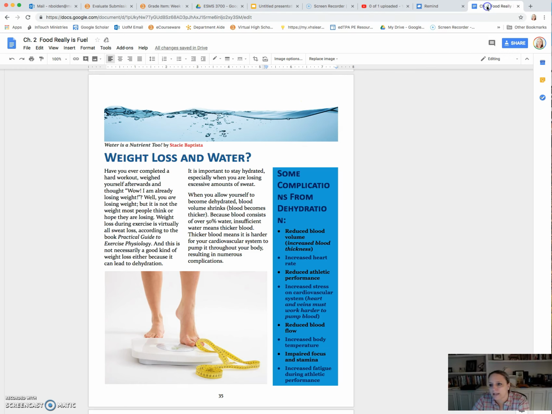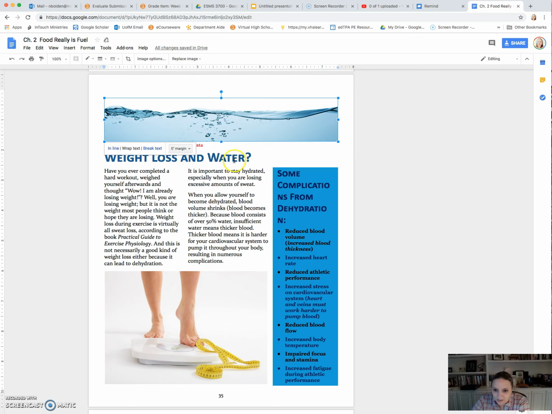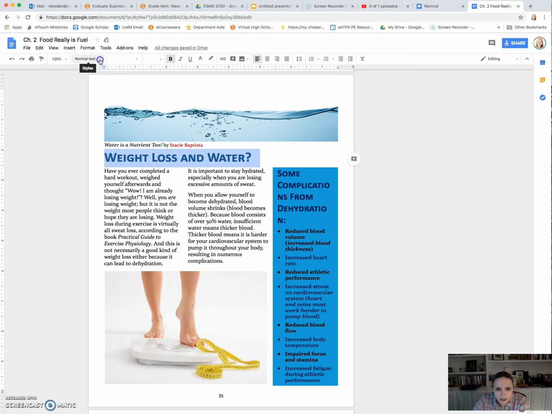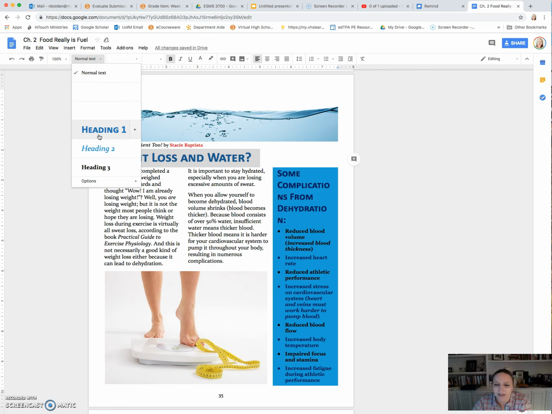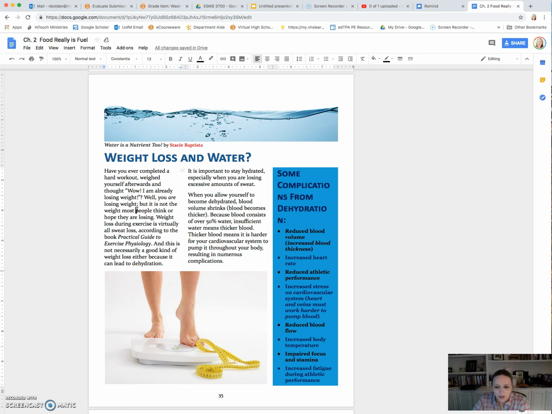So anyway, let me go back to Stacy's work real quick. I've already shown you this really good use of a great image, which has to be cited. But I love that there's black, and one red for her name only, to stand out, and then the use of headers. Although this is normal text, if these were headers, you could say Heading 1 so that you're consistent through your entire document. Now, I'm not going to dock you guys for this because it's the content that I'm really looking for here, but I just wanted to show you a couple of guides.